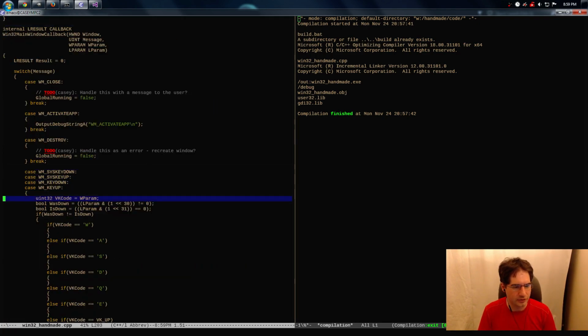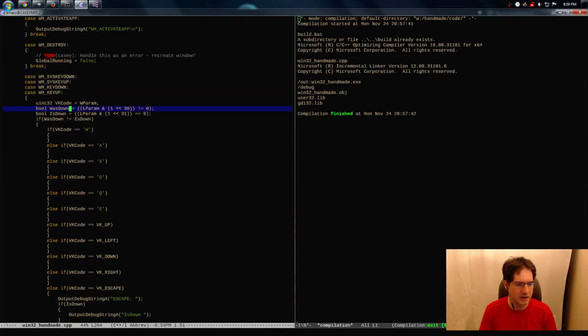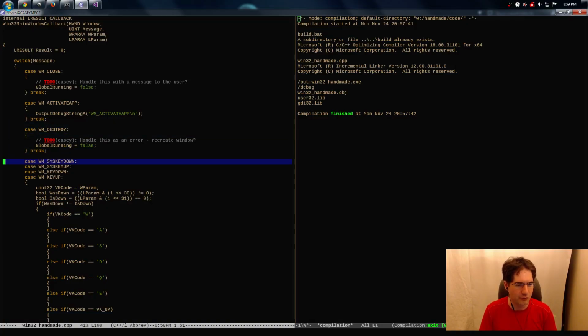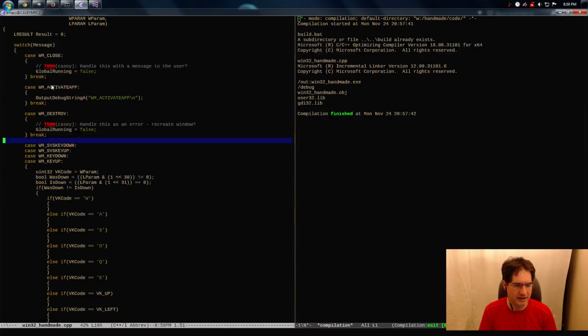Yes, that should be true, but that's okay. We don't care. I'm not sure why that would matter. We don't actually care if that's true, right? Because we just want to make sure that we're turning whatever these 4 messages, these 4 separate ways that Windows is going to tell us about key events, into something reliable. And whether it was down and whether it is down are usually pretty reliable things in my mind, because it kind of lets you know which direction you're going. It makes it so that no matter what the message was, you end up with a stable state that you can record in here. So that was just kind of a way of decrypting that into something easier.